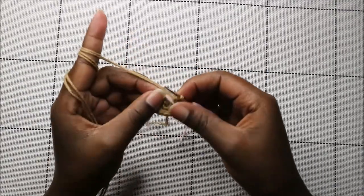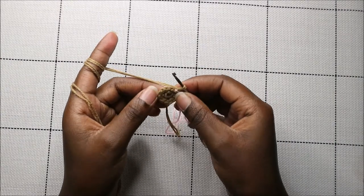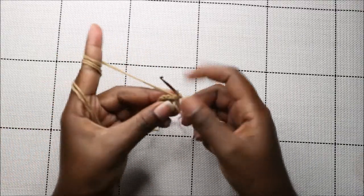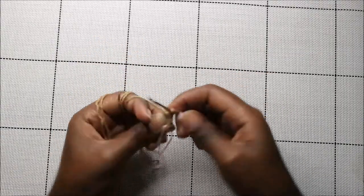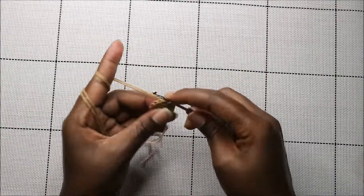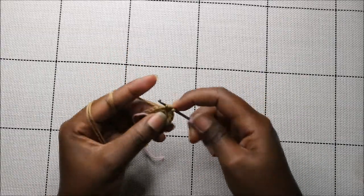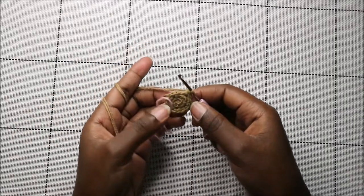Okay, so now after that, in the third row, we are going to do single crochet, then increase, and then repeat all the way around for a total of 18 stitches. So we're going to do single crochet, 1, and increase in the next stitch, and then we're going to keep repeating that. Single crochet, increase, single crochet, increase. Okay, so repeat that all the way round.